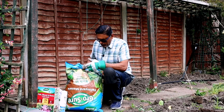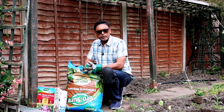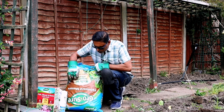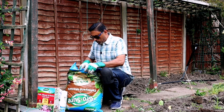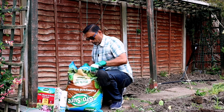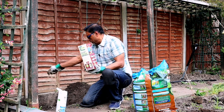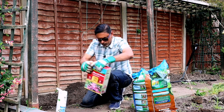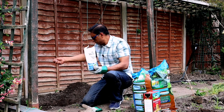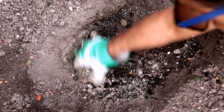This soil is fantastic. We're going to be adding some farmyard manure. In previous videos you may have seen we use chicken manure pellets, which are just as good. But for this you can use either horse manure — make sure you use the matured one — or chicken pellets. We're going to add about this much manure into the hole, then add some fish blood and bone, and a handful of Epsom salt.